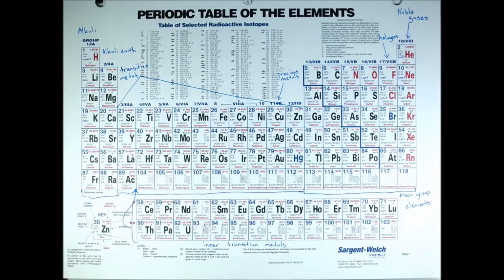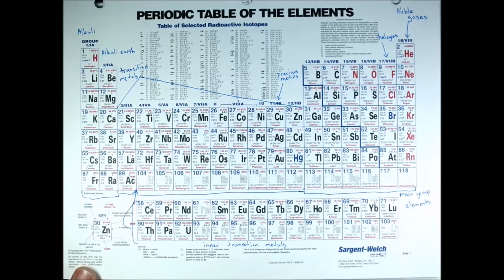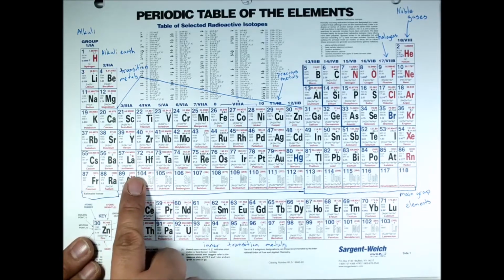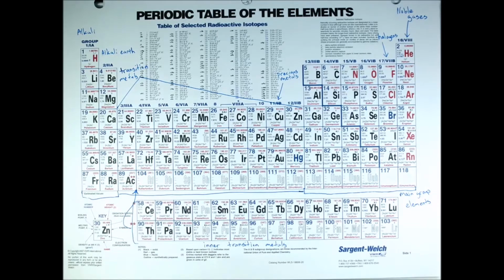Honestly, the only reason those are pulled to the bottom rather than inserted in there like they should be is so they fit on a sheet of paper. Otherwise, it would be a really long sheet of paper, kind of awkward. You have a lot of empty space there. So we're just utilizing our real estate on the piece of paper by pulling this out. Just keep in mind that when you're interpreting things off the table, they technically belong inside here. And that'll come up later when we start doing electron configuration discussions.